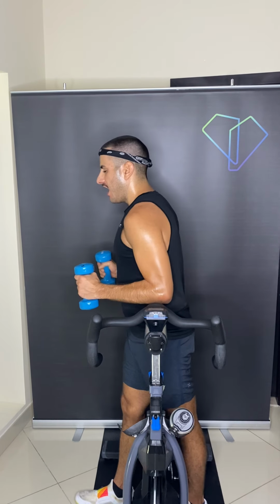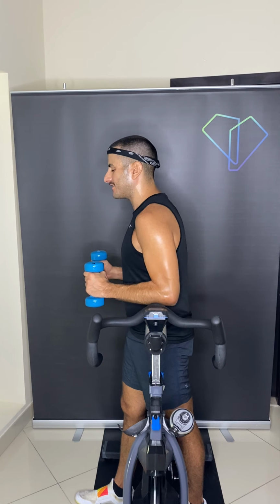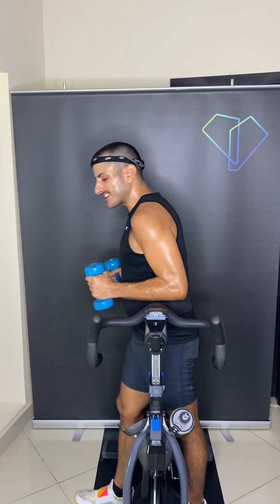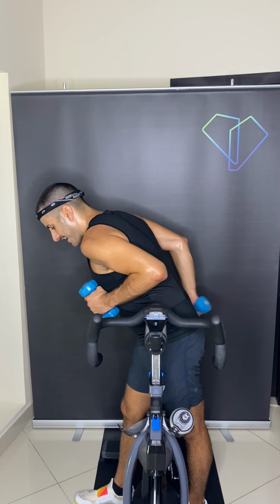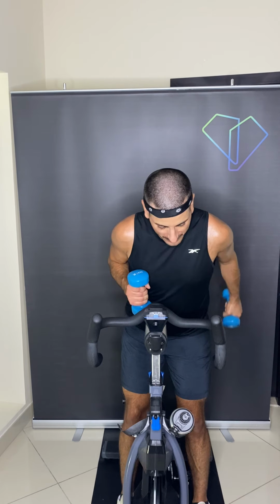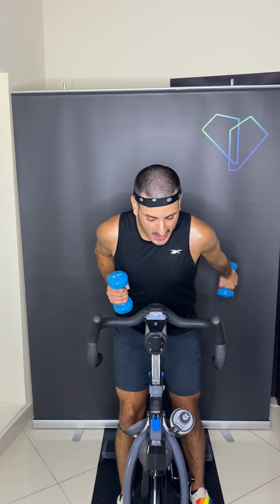Pull back. I want you to find the motion and the mobility that you have in the chest and the shoulder blades. 4 more. 3. 2. Hinge slightly forward. Alternate the arms. Go right. Then left. Go right. Go left. Keep it going. Going right. Go left. Right.